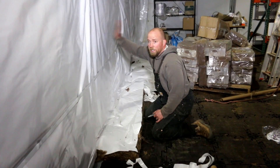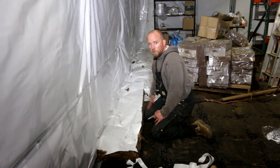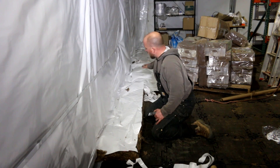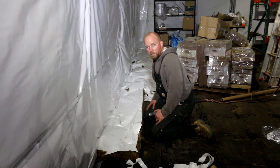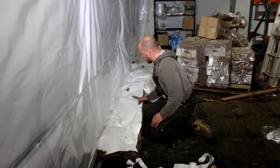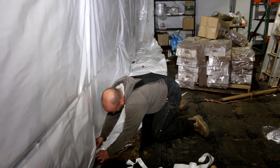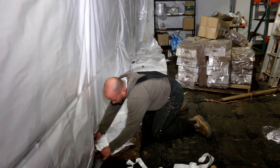I've got all the insulation up on the wall with some banding put in front of it to hold it in case the wind blows. Everything else is up. Right now I'm trimming the bottom and raising it up off the floor — about two to three inches — so there's not an easy way for mice and critters to sneak up into the insulation. I'm just using my razor blade knife and cutting it off.